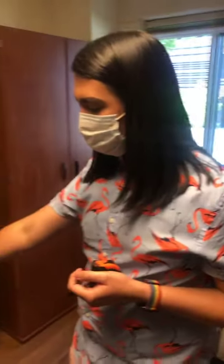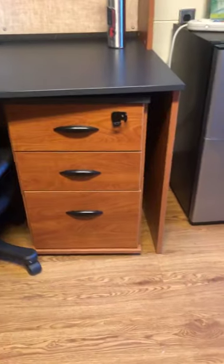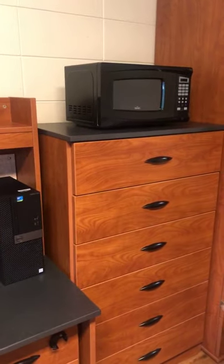Great. Well, now is the perfect time if you have any questions that you want to ask us about anything in the room, because we will look at it as much as you'd like. Before the questions come in, I also want to highlight that each student would also get their own three-drawer dresser. Underneath each desk, they will get that mini dresser, and then they will be sharing a six-drawer dresser for the both of them.